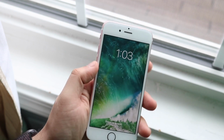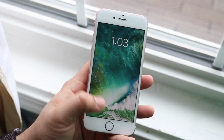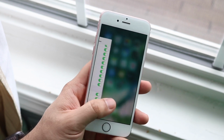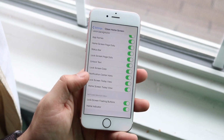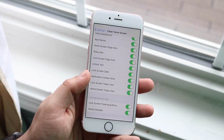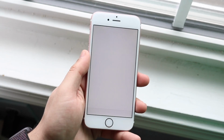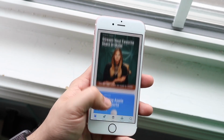Now on top of this, my next tweak and one of my favorite reasons to jailbreak an iPhone 6s is to install No Slow Animations. What this specific tweak does is it essentially speeds the iPhone up by a lot actually. It makes the animations, so when you click on the home screen, you feel that much faster, that much smoother. It makes the animations when you open up an app a little bit faster as well. So that's another really cool thing that I always look forward to.